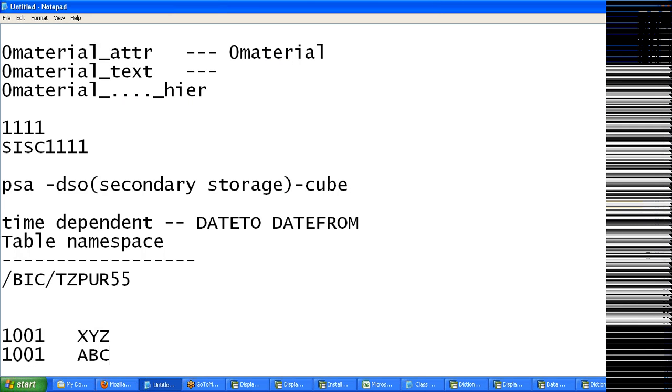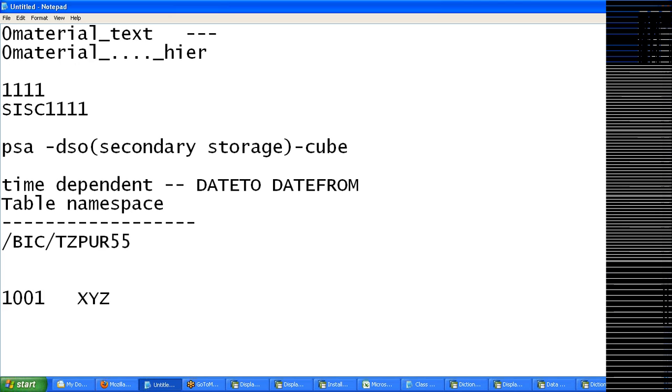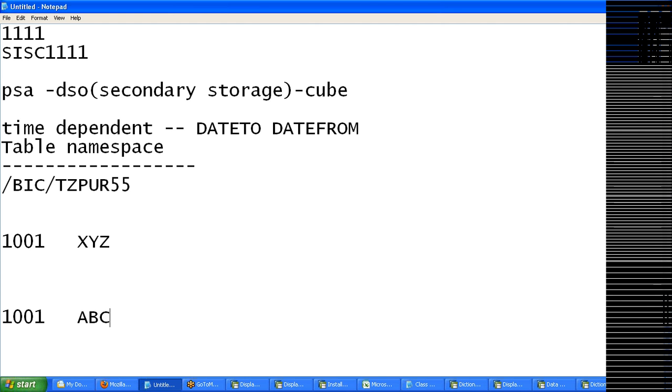So what happens? This is the first thing which you loaded into the table, the zero material text. Using that you loaded this one. Can I load anything with a similar 1001 purchase order and ABC? No, the purchase order is the primary key. It should be unique, so only one value should be there.